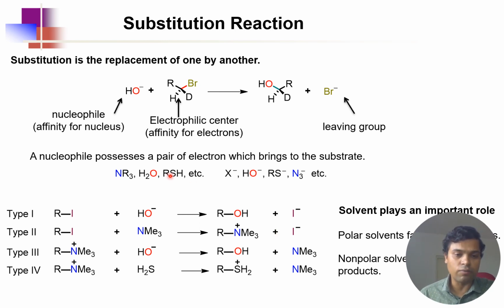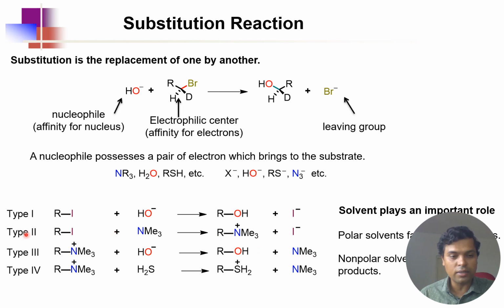However, if this nucleophile is involved in the rate determining step, and you use a polar protic solvent, that may reduce the rate of reaction. So we will come back to that later. In this case particularly, the substrate is ionic and the nucleophile is also ionic, but your products are actually neutral. So if you use a non-polar solvent which can stabilize your product, you can speed up the reaction.